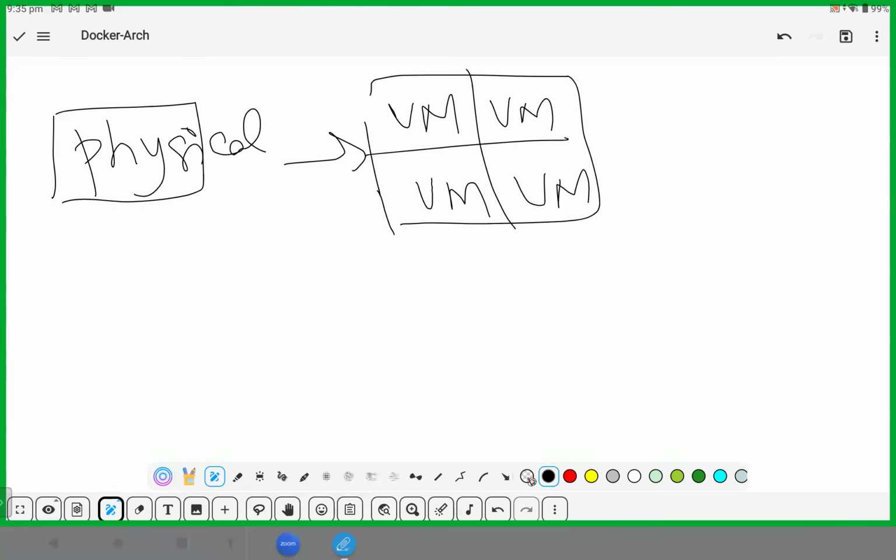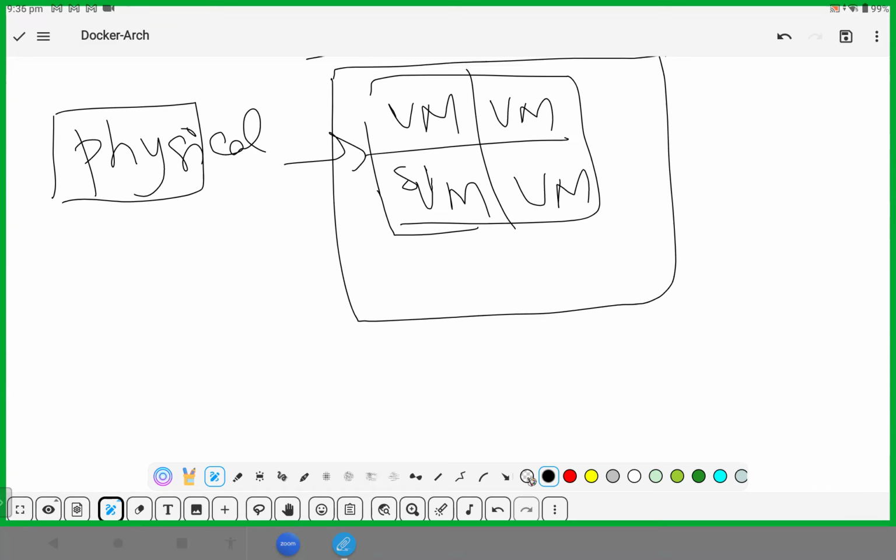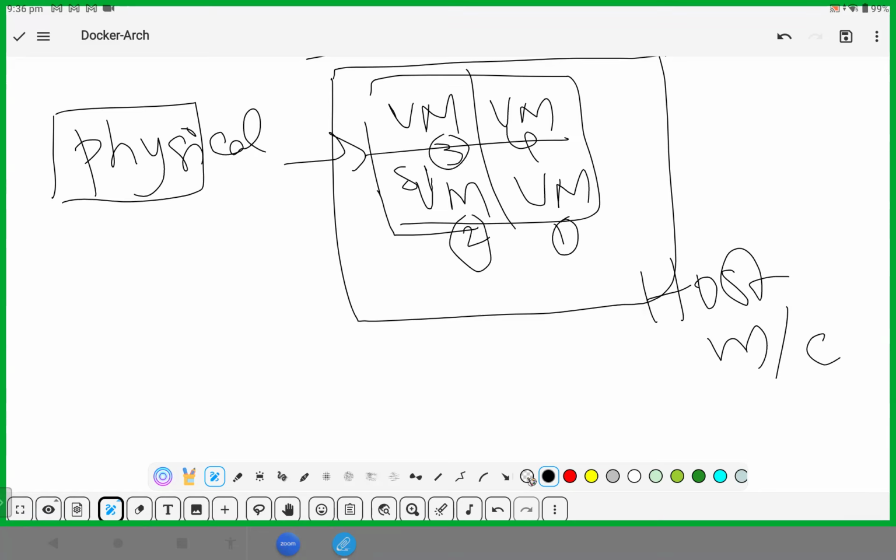Say, for example, if you are running a service, say service one. How do I access service one from physical machine? So this one you can call it as host machine, right? This one is virtual machine one. This is two. This is three. This is four. Correct? So if I want to, from this machine, say I open a terminal, I want to access service running in this particular machine. What do I need to do? How do I access the service which is running in the VM?